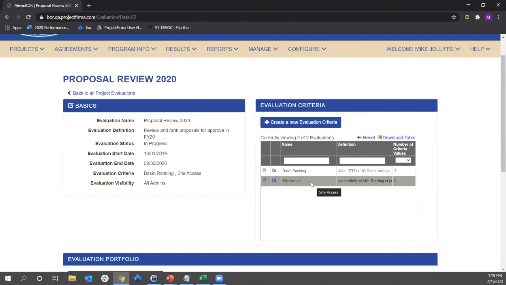It may be a slam dunk from a biological perspective and from a financial perspective. It's a really strong project, but maybe there's some issue with site access that makes it infeasible, or very difficult, to do the work. Maybe there's not enough space to stage our equipment, or there's no road access, so you'd have to build a road or modify the landscape to get to the site. Maybe it's really far away from anywhere, and so there are other logistical concerns with staff travel all the way out there, et cetera.